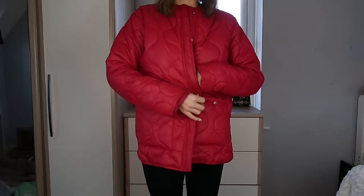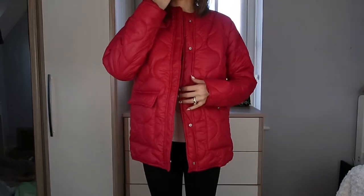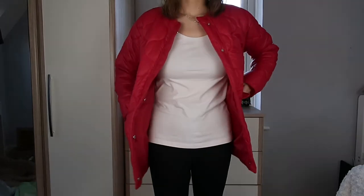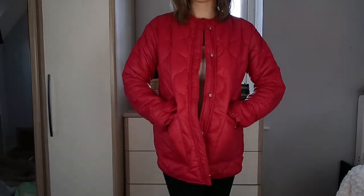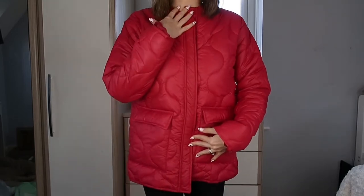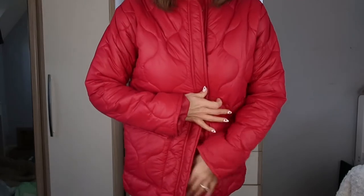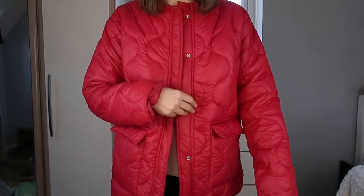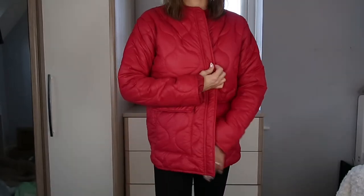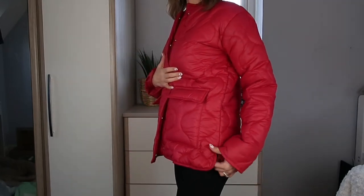The coat is absolutely lovely, really snug and warm, but when I do the poppers up I feel it's really big and boxy on me. I think I should have sized down. I love the colour and it would be comfy to wear open with hands in pockets, but there's just too much material. I'm still trying to get used to dressing myself after losing a lot of weight, and coats always seem to run quite big anyway. So I don't think I'm going to keep this one, unfortunately, though I do like the little split at the side.